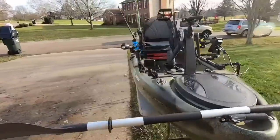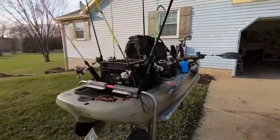A great way to get it off the ground is putting it on sawhorses, but a couple recommendations here. Number one, make sure that you don't store that deck side up. A lot of these kayaks are extremely heavy. Those roto-molded fishing kayaks, some kinds can run, I think mine's bare is 65 pounds, up to 150 pounds, and they're not designed to have all that pressure on them over a long period of time. What you're going to end up having is potentially a warped or deformed hull come spring.